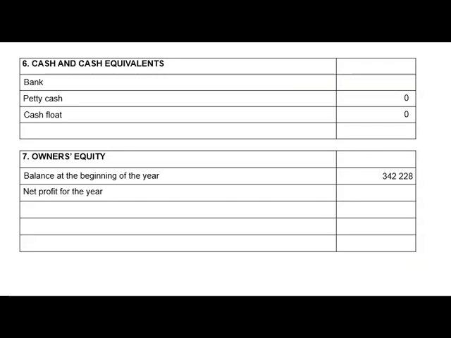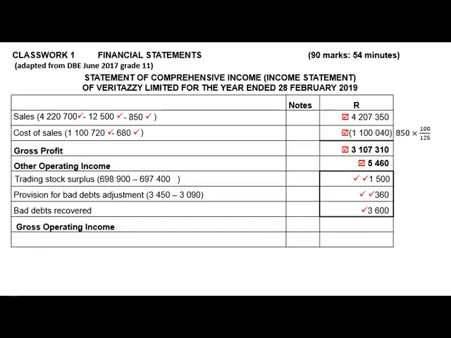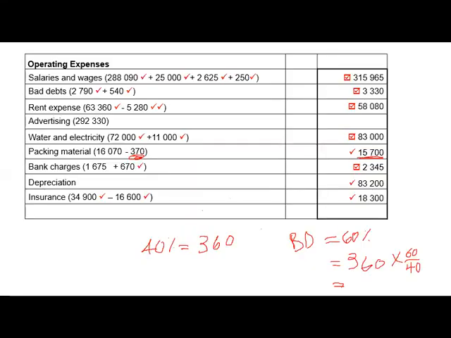Since I'm done with my income statement, I'll just total everything up. So when you add these two, you will get your gross operating income, okay? And then you will add all your expenses. Okay, I'm missing advertising there. I'll just add them. So you add all your expenses and the total that you get, you put it right there as your operating expense in brackets.